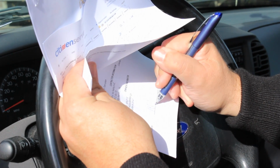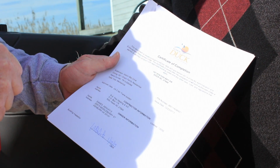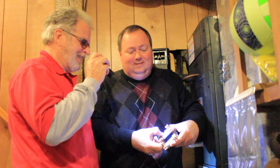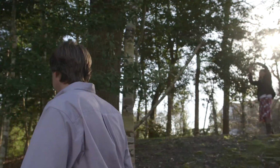As a licensed general contractor and a licensed electrical contractor, I understand what it's like to be on the other side of the fence. I understand what it's like to wait all day for a building inspector to show up on a job site to conduct an inspection. And as a result, we've tried to make it so that contractors and homeowners can pick a time and schedule their inspection at a place and time that's convenient for them.